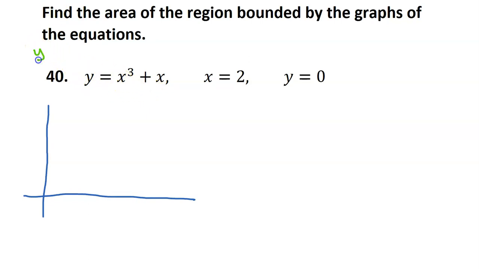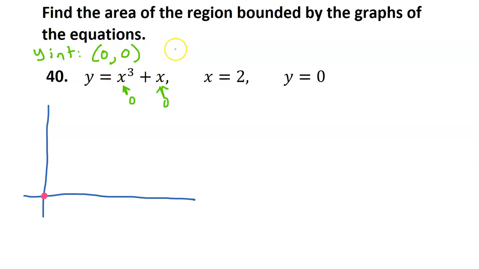For the y-intercept, this is going to occur where the x value is 0. So imagine plugging in 0 for these x values. So we have x values of 0. Well, that's just going to be 0 plus 0. So the y value will be 0 as well. So we know that the y-intercept of the curve will be right here, which is also an x-intercept.